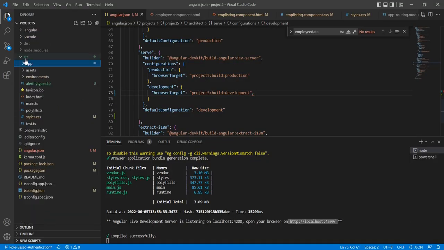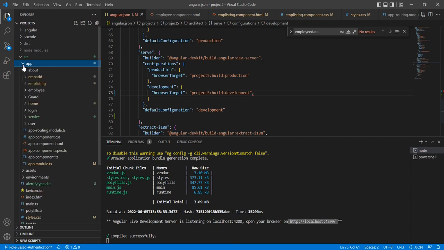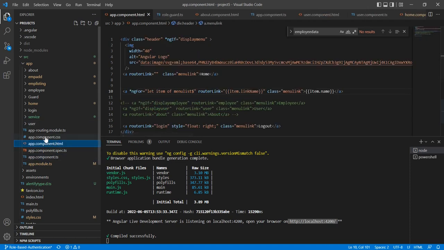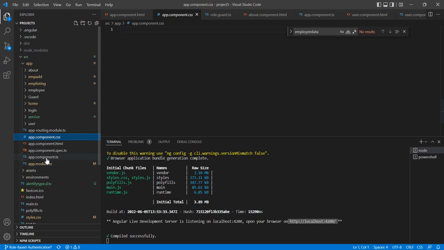So in the application I have already created n number of components. Let me show the default component, the app component. This is my component file, a TS file, and every component is created using this @Component decorator. It has the selector name app-root. The selector name is nothing but our component name, and then the templateUrl and another one is the CSS file. So we have a separate HTML file and we have referred one CSS file also.